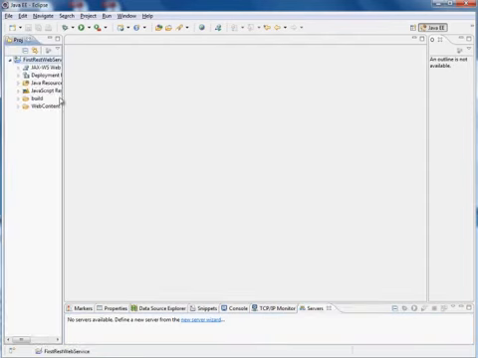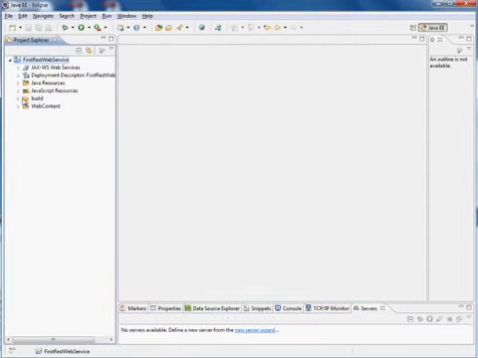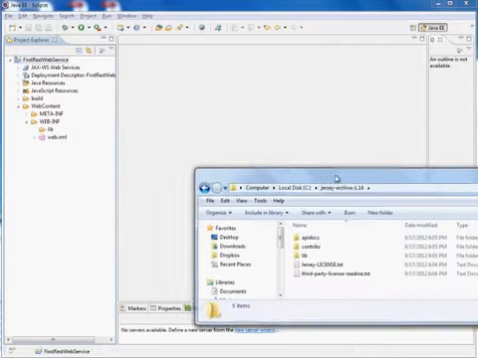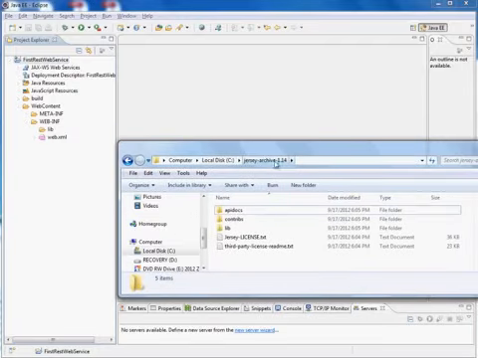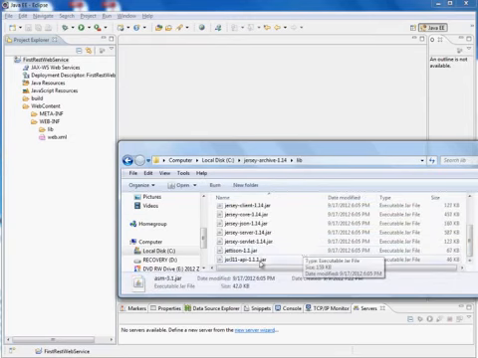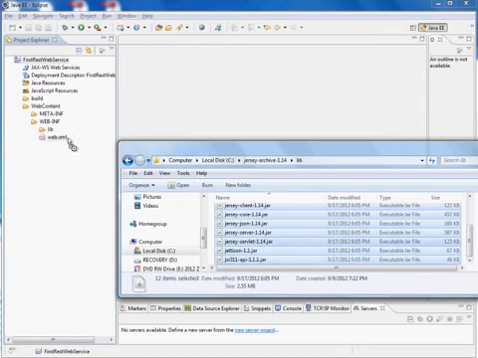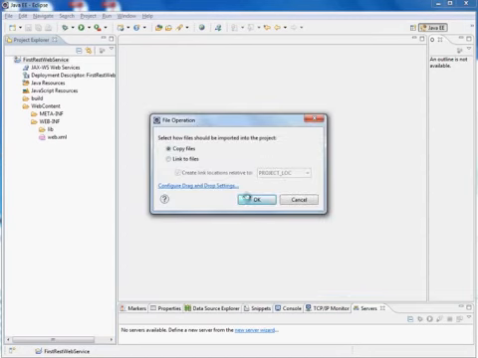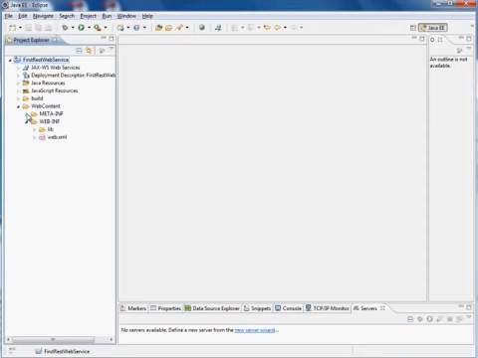And so what we end up with is pretty much just a blank project. And under web content, you're going to find the WEB-INF, and here's this web.xml file. Before we do anything with that, we want to make sure that we have the necessary Jersey libraries. So I went to the Jersey website and I downloaded the Jersey files and then expanded it, and you end up with this Jersey archive that looks like this. And under the lib directory, there's all these jar files. So I'm just going to copy all these jar files and just drag them right under the lib directory and copy them. So now I have all the necessary Java files available to get the job done.